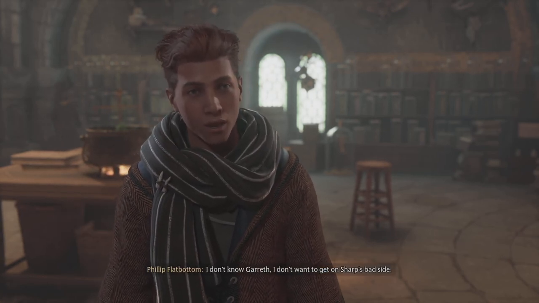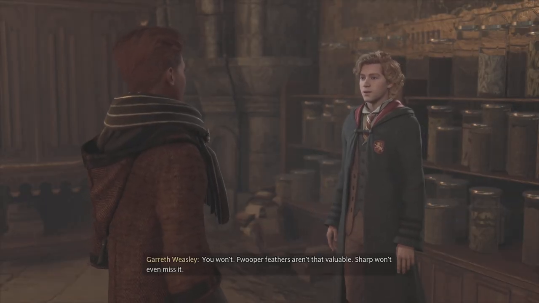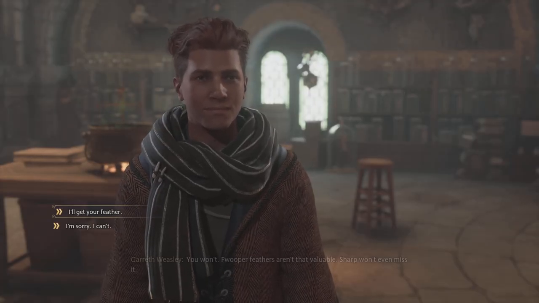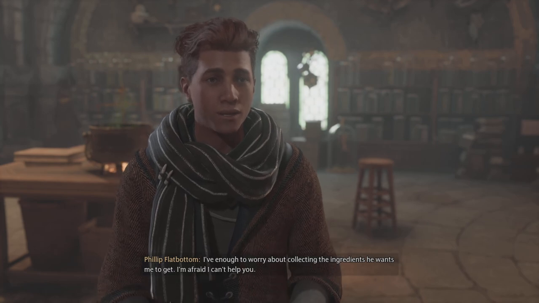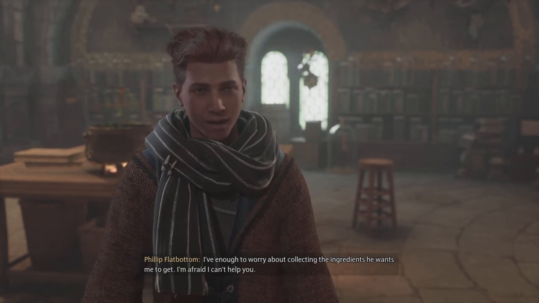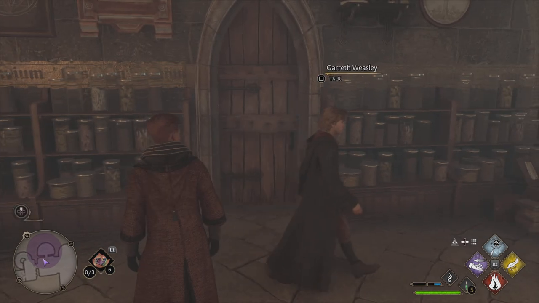I don't know, Gareth. I don't want to get on Sharp's bad side. You won't. Fupa feathers aren't that valuable. Sharp won't even miss it. I'm not doing it. I have enough to worry about collecting the ingredients he wants me to get. I'm afraid I can't help you. I understand. I'll sort something else out. Yeah. Not helping you get shit.